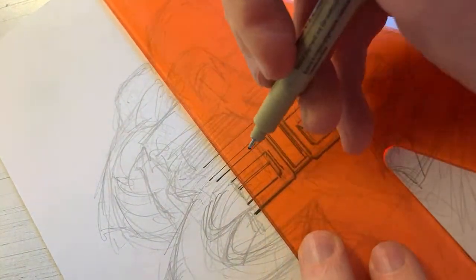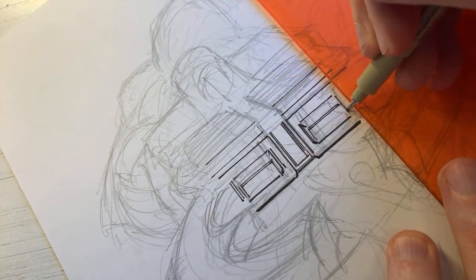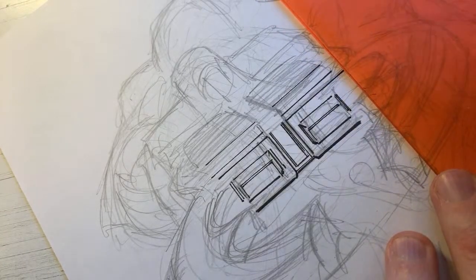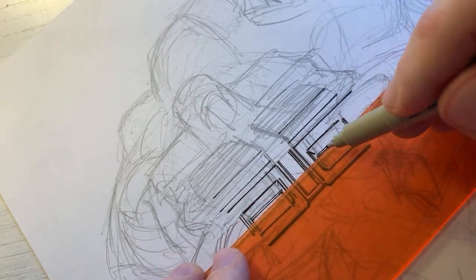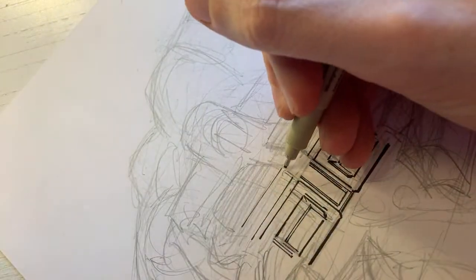How have I been? I've been busy. Busy working on comic book projects, keeping me super busy for 2021. My next comic coming out is X-Men Legends number 5 and 6, this July and August. What character am I drawing? I'm drawing Clamp Champ from Masters of the Universe. Almost said Mystery Science Theater 3000. I've been watching a lot of that of late. One of my favorite shows, for sure.